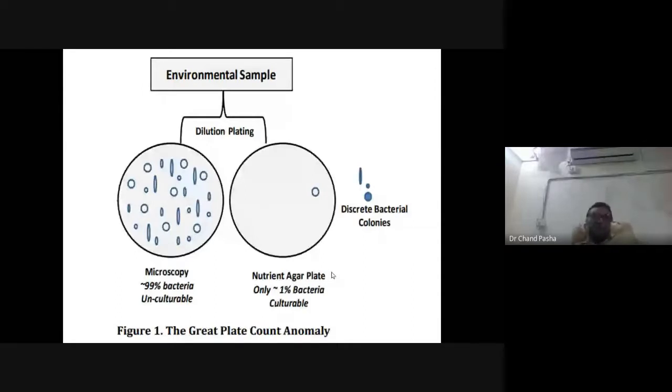What are the reasons? It could be that there should be a signal contributed by the soil, or a signal from the environment, or a signal from the living organism itself, which is called quorum sensing. That is missing in laboratory conditions, and that is why these organisms are not growing. So 99% of the bacteria in the soil cannot be cultured. 1% of the bacteria can be cultured, and among this 1%, again we have exploited only 0.1%. That means, in total from the soil, only 0.1% of the microorganisms are exploited.